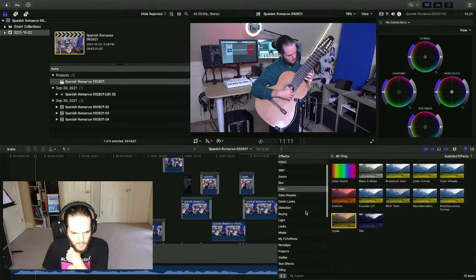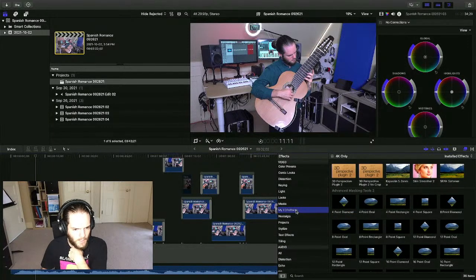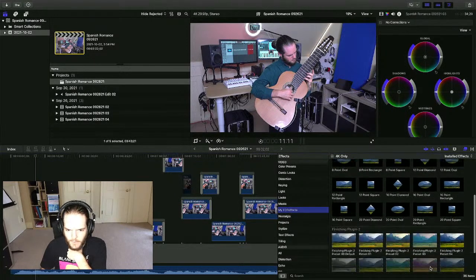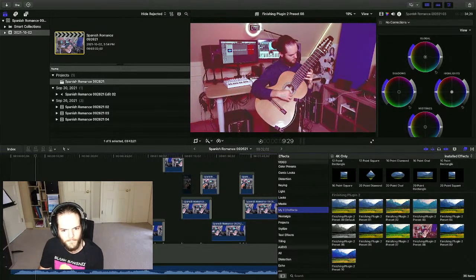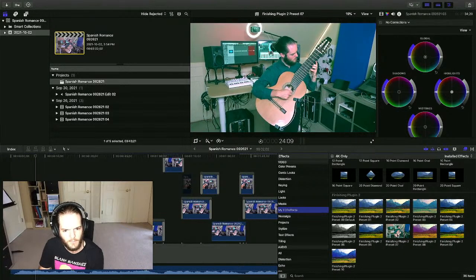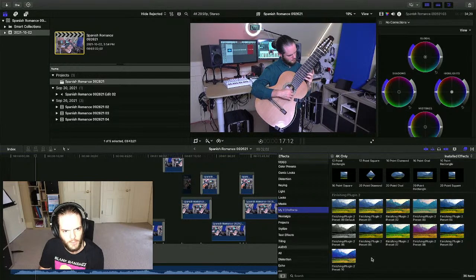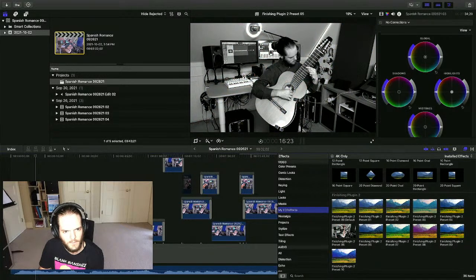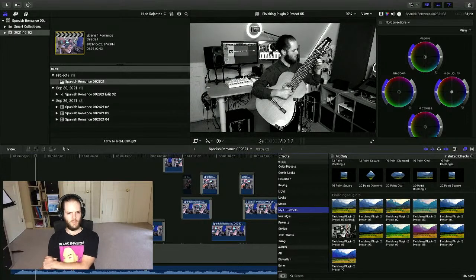Let's see what else we have. I have from my FCP Effects a series of different plugins that I find work really, really well. One here that might work is the finishing plugin. These are often used much more for Hollywood looking or more filmic looking shots. Ooh, black and white kind of looks cool.